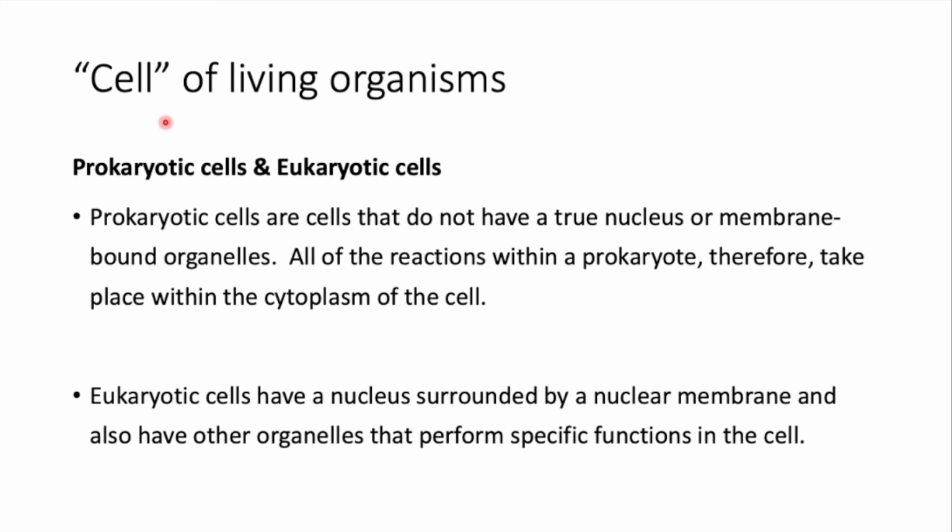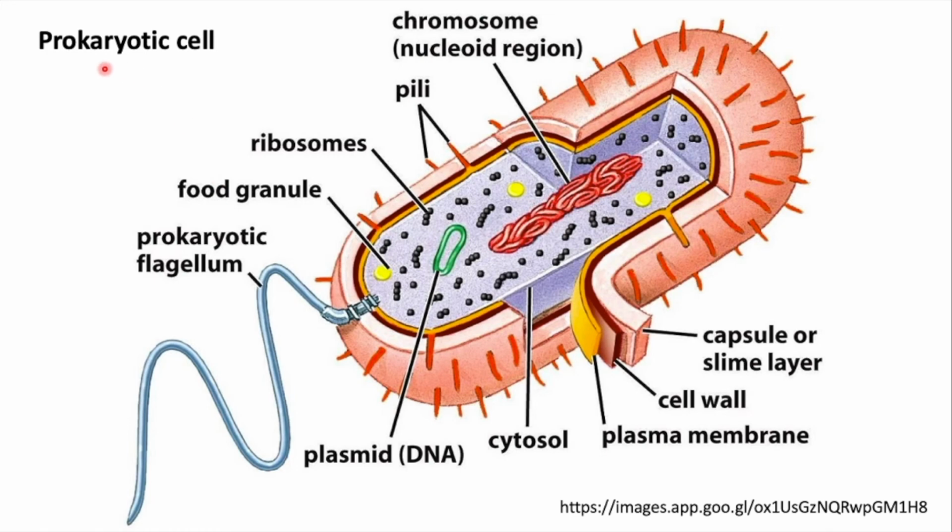I will try to recall your knowledge a little bit about this. The first one is the prokaryotic cell, or prokaryote. The prokaryote does not have a true nucleus. You can see that the DNA, or the genetic material, floats in the cytoplasm and there is no nuclear membrane. The prokaryote doesn't have any membrane-bound organelles, and they have only some ribosomes and fat granules as food storage floating inside the cytoplasm.